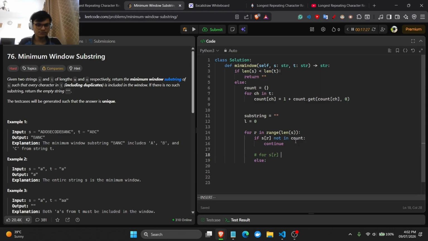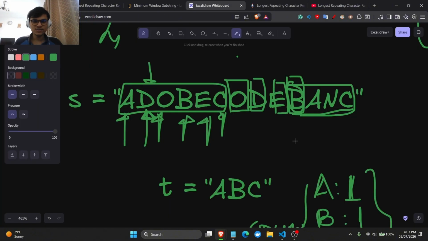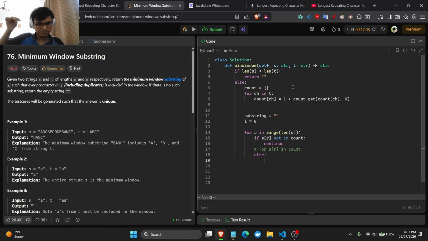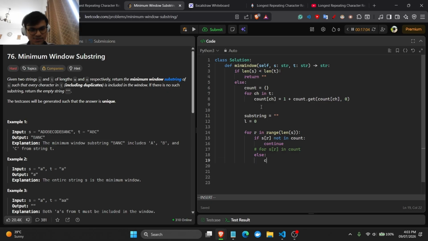For right, that means this is promising. So what we would do is make a copy of count, cc of count, count dot copy. Because we did the layer, but then we're gonna check again.